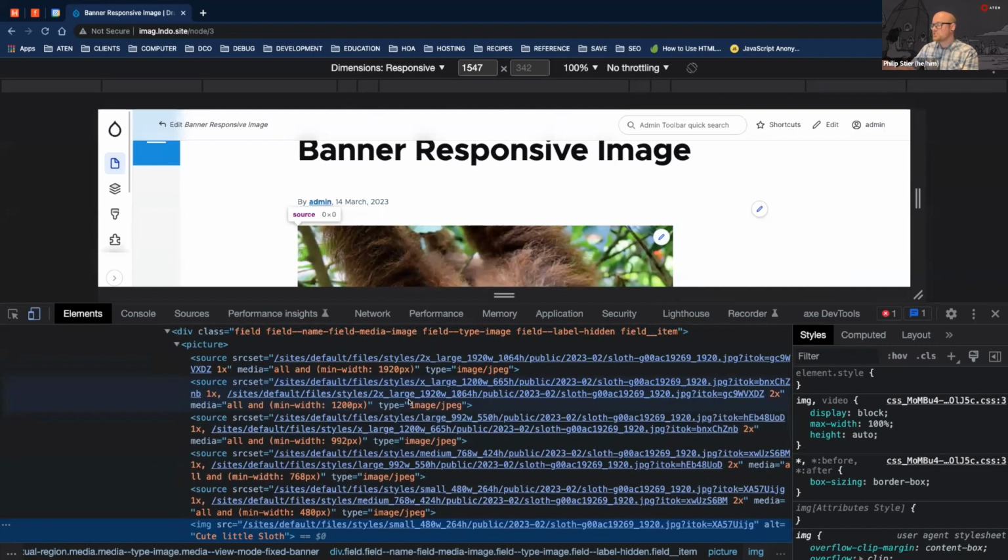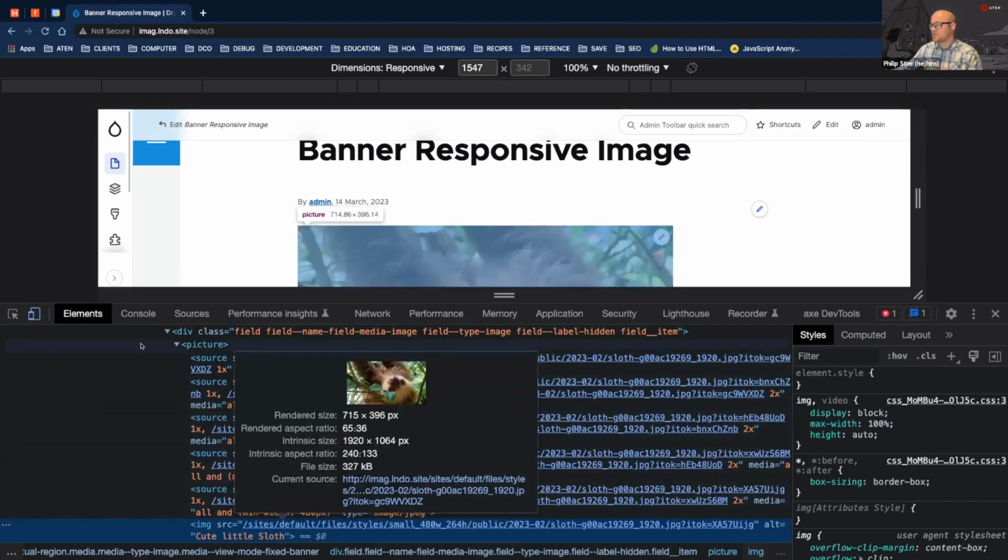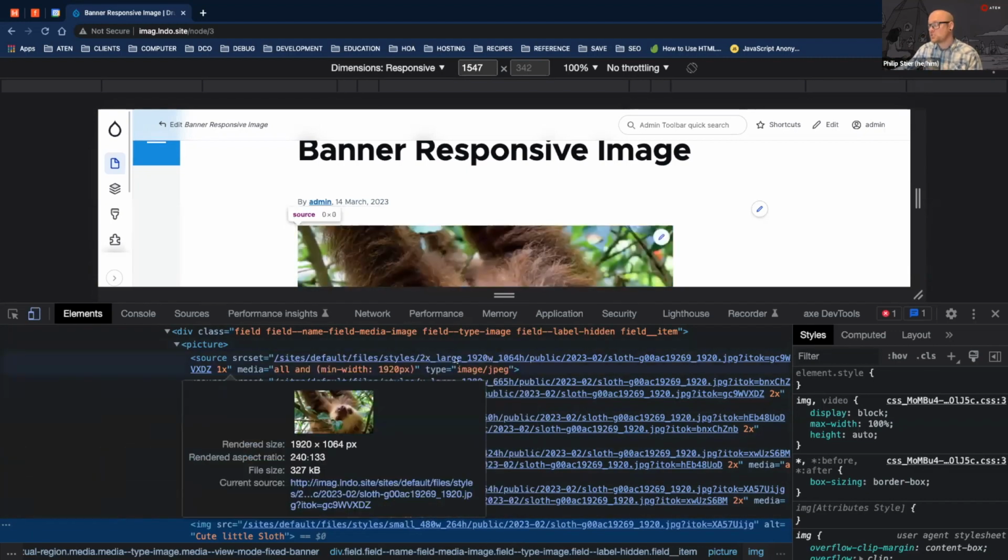So here you can start to see in code those configurations that I've made. I'm saying when I upload this one single high-res image, Drupal is generating, based on my image styles, images for each of these image styles. So on the top, I have that 2 extra large image, and you can see where it is in the file system, where Drupal made the image and put it in the file system.